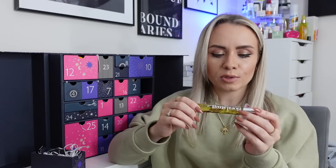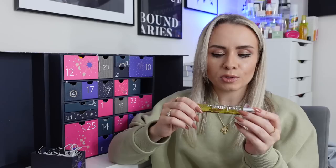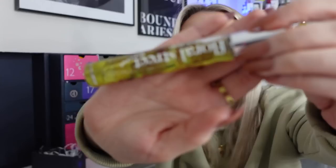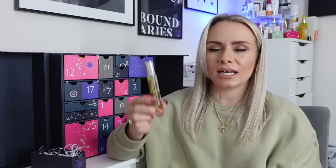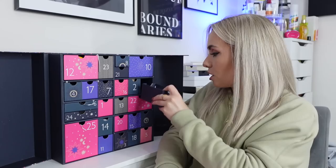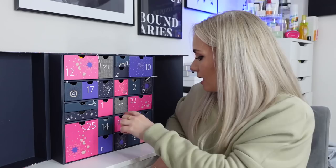Day 19 is the third and final fragrance — Floral Street Sunflower Pop Eau de Parfum, 10ml, a collaboration with the Van Gogh Museum with a beautiful sunflower picture on the bottle. It's a citrus fruity fragrance — crisp amber plum blossom and iris with a burst of bergamot and fresh mandarin. It's not a scent I'll wear personally, so I'd pass it on to someone who would. But having three completely different fragrances is nice — hopefully one will suit everyone.